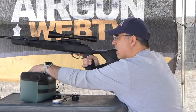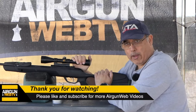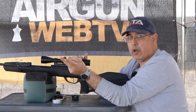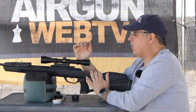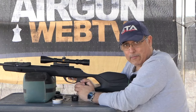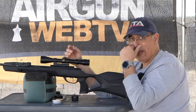First things first, before we even load anything up, we're going to look through the scope. Okay, now when I look through the scope, it is very fuzzy and blurry. Not just the picture, but the reticle is blurry. On this scope, you have one adjustment and then one magnification wheel. You do not have what's called parallax adjustment. And so what that means is that if I go to 9 power and I try and see something at 15 yards, it is really fuzzy and I can't fix that. So this is probably parallax to 35 or 50 yards.